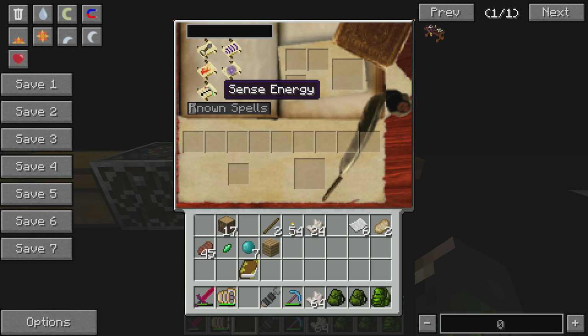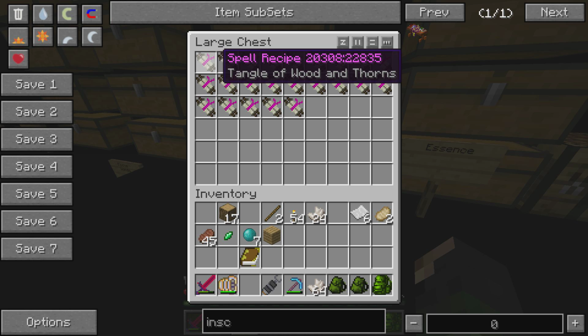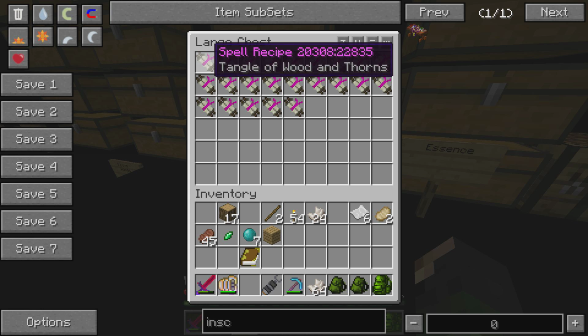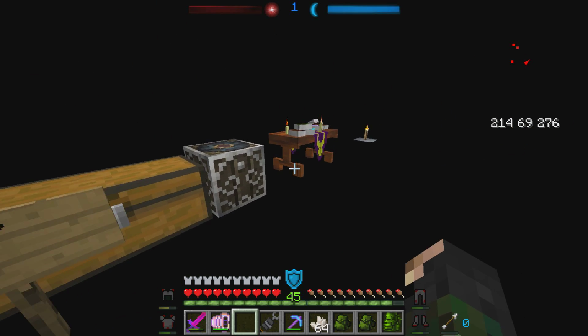Alright, so with here you can see our known spells. So like for instance, if I want to make Sense Energy, these are the runes that I need. If I want to make Summon Rift, these are the runes that I need. Now we have a ton of spells over here. Let's see, which one of these do we want to use? Do I have Summon Lich? I think I have Summon Lich. I don't even know if that's a good spell, but it sounds amazing. So we're going to bring that one over here.